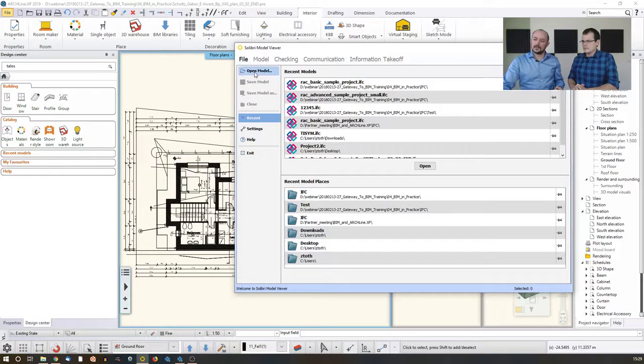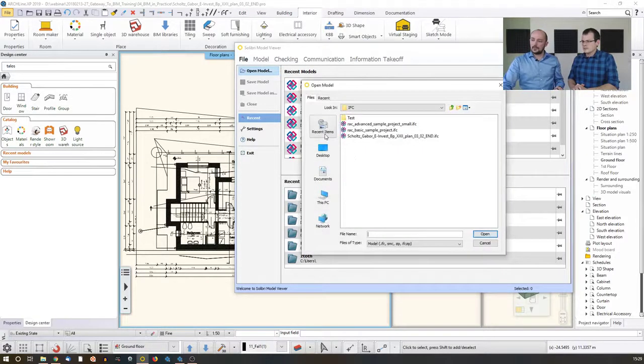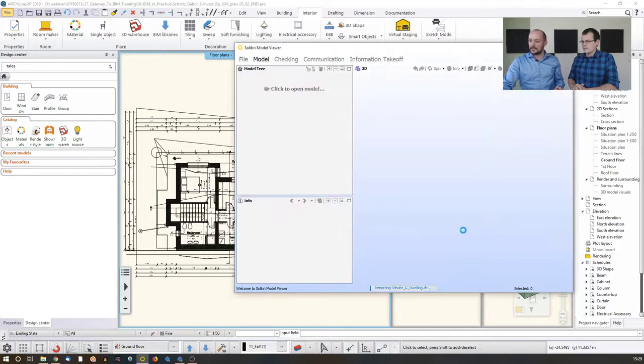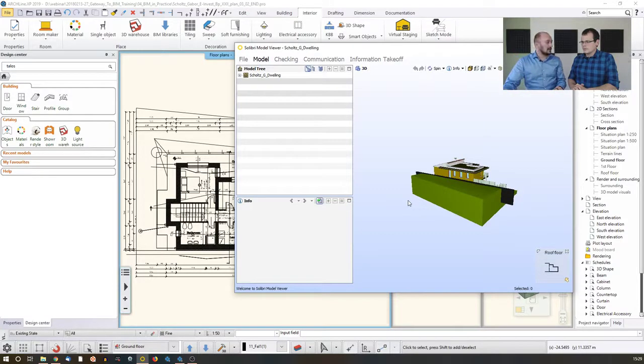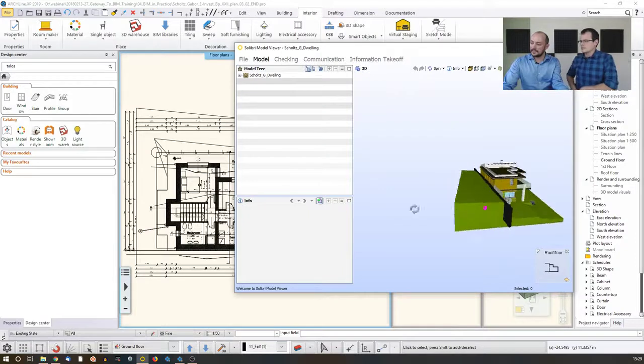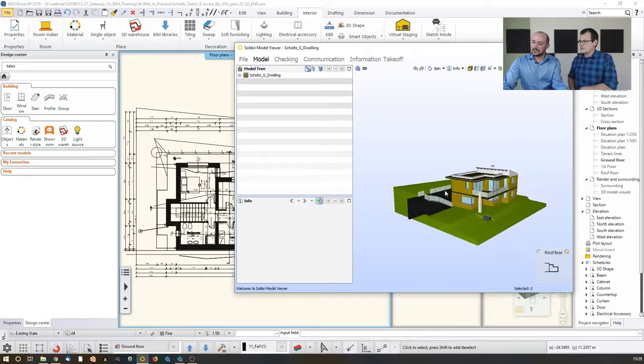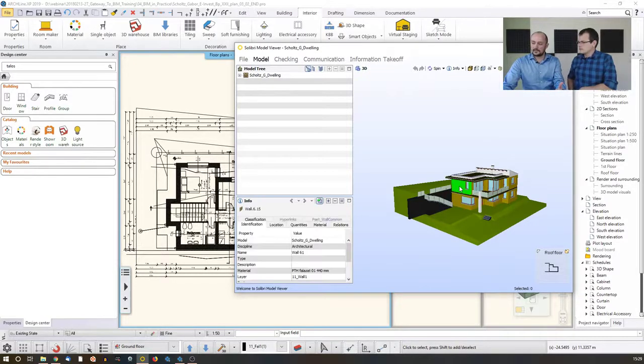So I'm just clicking on Open Model, and I will open up the desktop, and I created this subfolder, and there's this IFC file. I click on that one, and then it opens up the model. So I'm using this for double checking before I pass it on, and what I will see here is the model itself, but now whoever will digest this data using BIM software, the software will understand that this is actually a wall, this is actually a window, and this is actually a terrain.